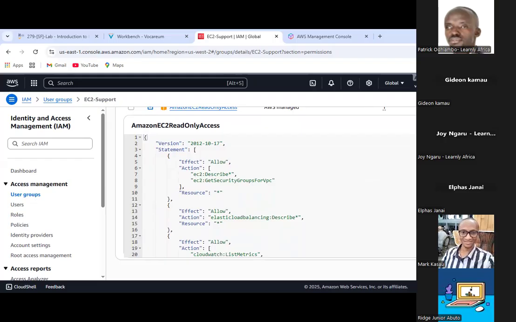And this one, Amazon EC2 read-only access, can just read the security groups and the elastic load balancers. It is not allowed to change other things. But EC2 read-only access is just the name of this policy itself. It's not for all managed policies. It's basically just this one policy.